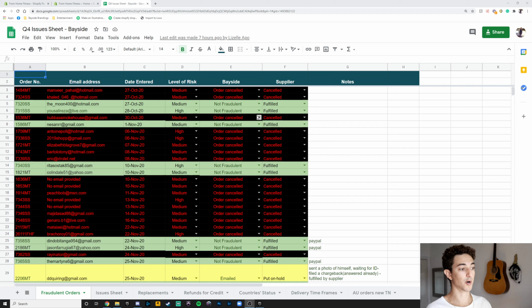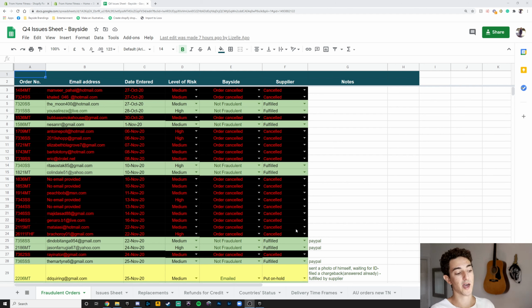Did we cancel the order? Did we confirm that the order wasn't fraudulent? And then the supplier side of things, we make sure to confirm that the order was canceled with the supplier as well, so we're not charged for it and the supplier isn't sending it out. So I have my team working, and they're very organized in doing all this and communicating with the supplier through either WeChat or Skype, and we have narrowed it down to this simple process.